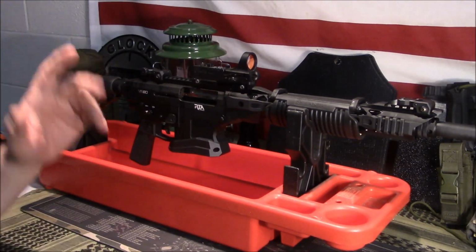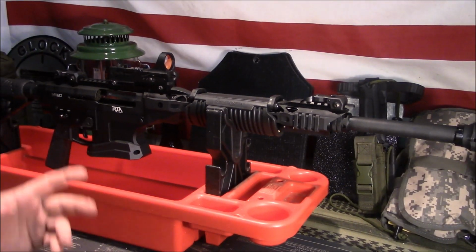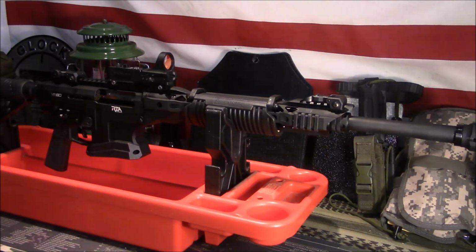But anyway, I just thought I'd give you a quick range report on the VR80. I really like it and I'm really glad I purchased it. I think it's going to be a great 3-gun or just a general fun gun to shoot, to be honest with you.